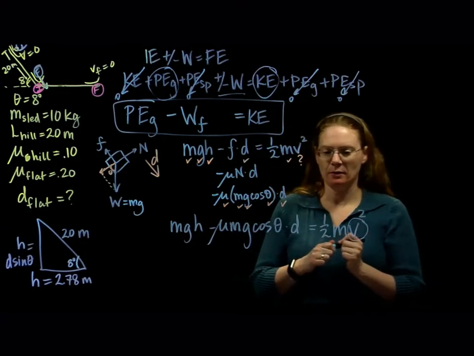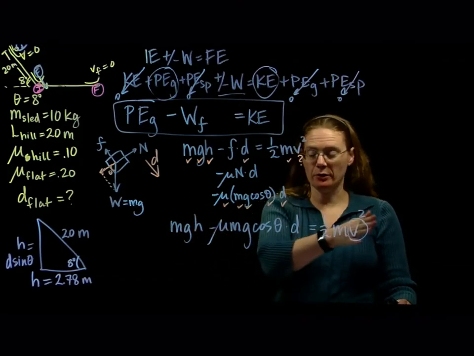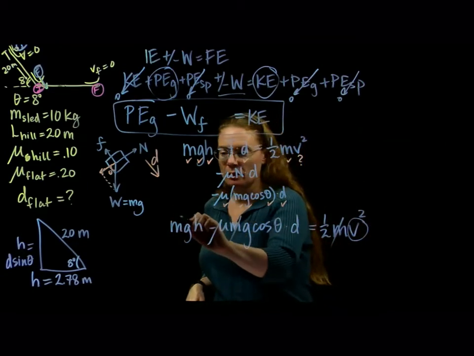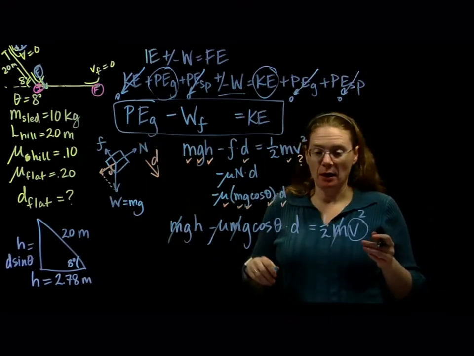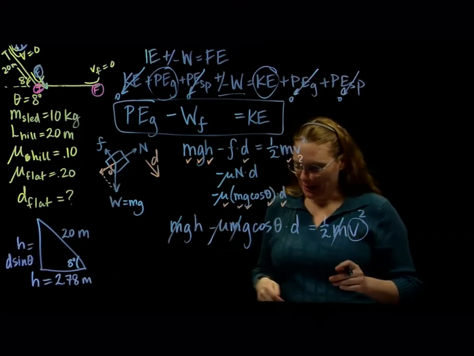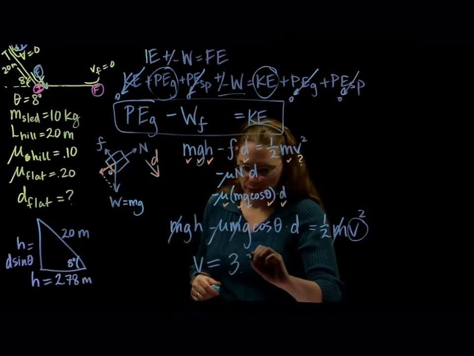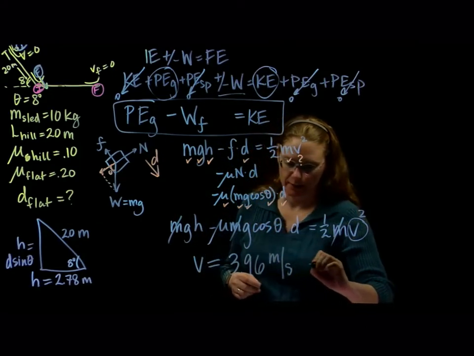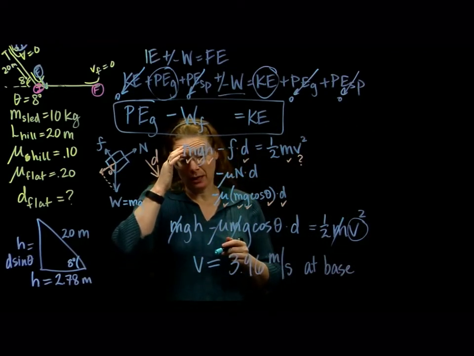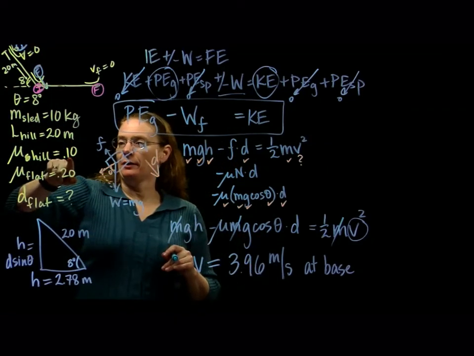I know everything else. Please note that there's a mass in every term. The same mass in every term. We have 3 terms, there's mass in each one, which means we could cancel it. You don't have to, because we do know it in this case, but just to make your punching buttons life easier, you can get rid of that. And if you do this, you should end up with a velocity of 3.96 meters per second at the base of the hill. 4 meters per second, about 8-9 miles an hour, that's totally reasonable with very, very little friction.